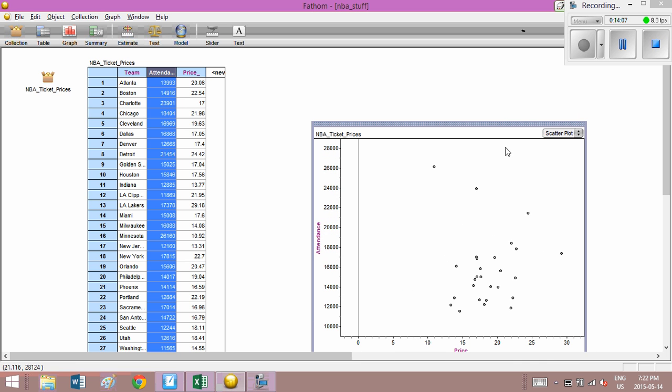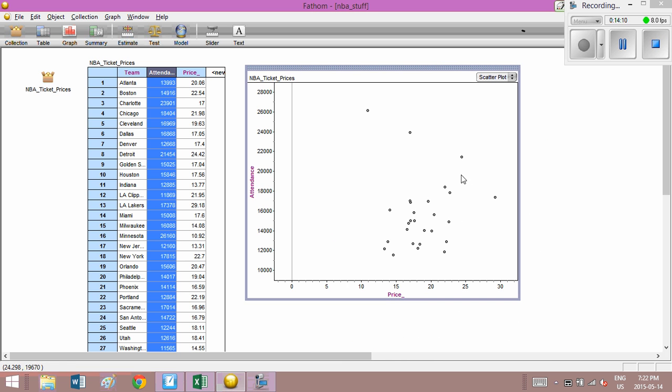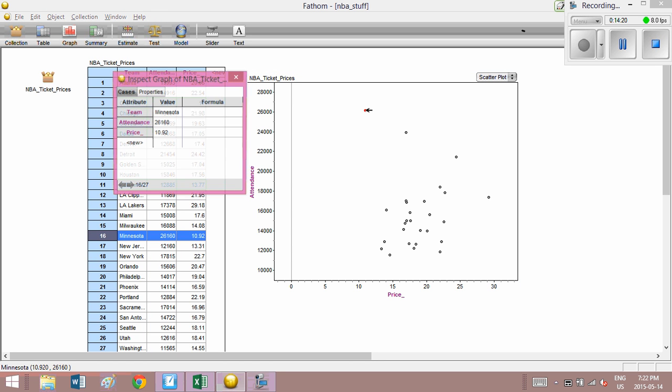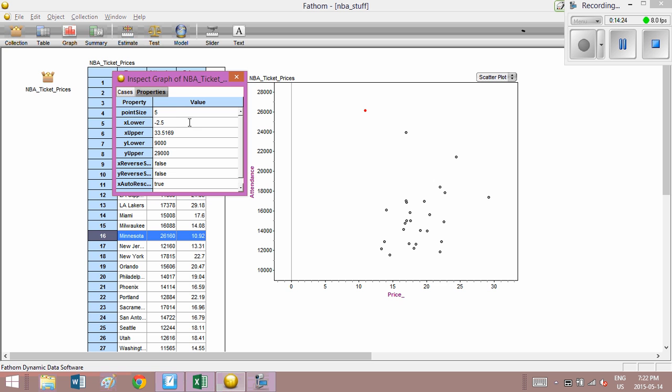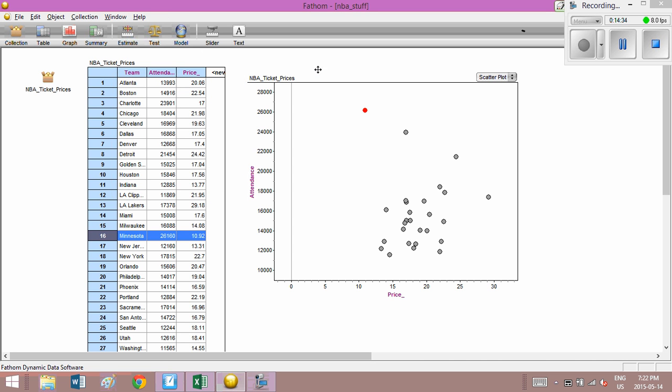Done. And again, you can manipulate the axes just like before with other graphs and so on. There's my scatter plot. Perfect. I don't have a problem with it. You can double click on a dot. If you double click on it, it can let you do things to the dots like change how big they are, which, woo, that's pretty big. Stuff like that. Play around with it. The basics are there. So there's my scatter plot.